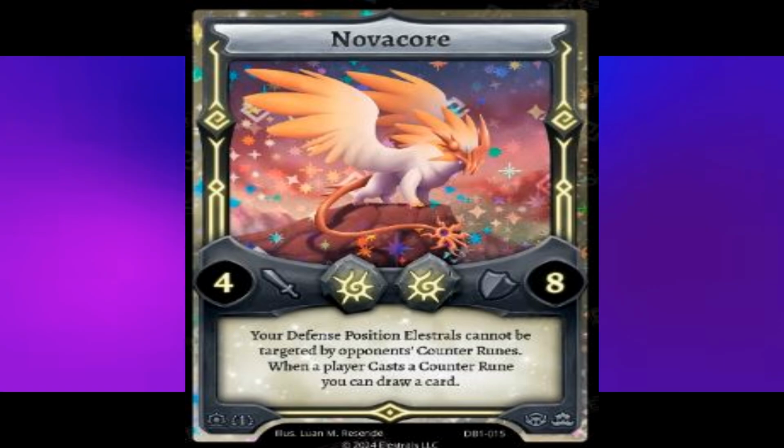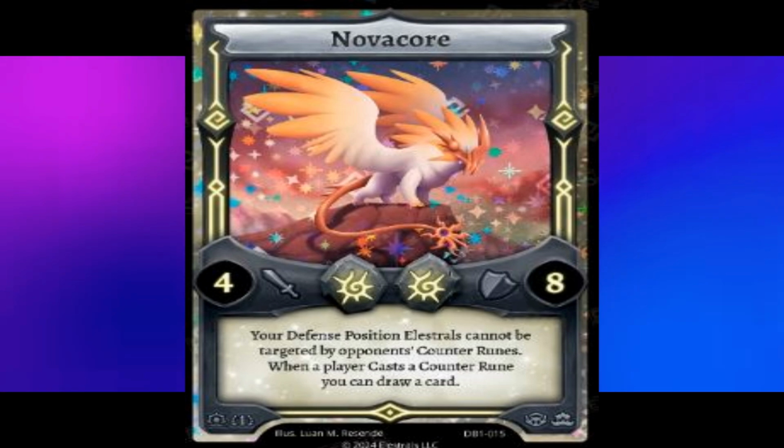But the stats don't really matter. It depends on the ability. At this point, right now, it depends on the ability. So, let's go over it. Your defensive Celestials can't be targeted by opponent's counter runes. Okay, that seems pretty good.